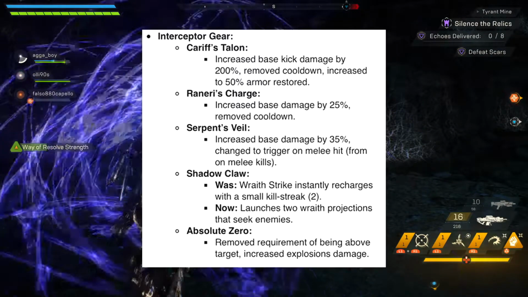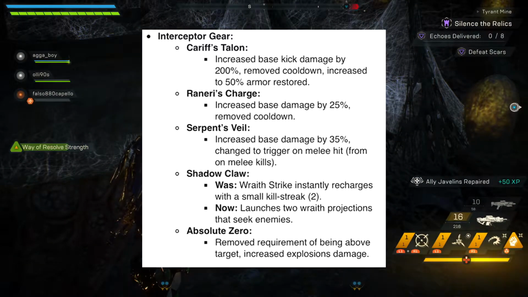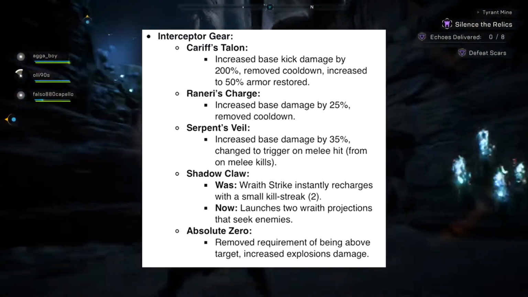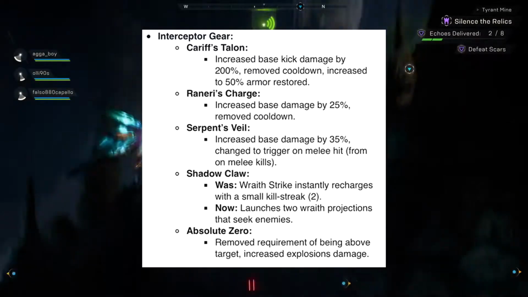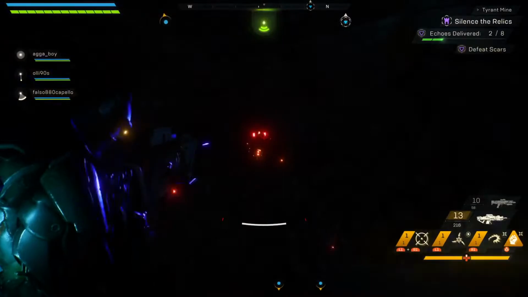Absolute Zero, this is one of my favorite gears. Removed requirement of being above target, increased explosion damage. So previously you had to hover up in the air and use the skill in order to make the explosions happen. Now you don't need to do that anymore, so that will be some extra damage done. Once again, I can't wait to test these out.